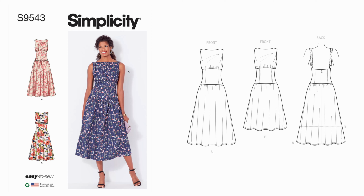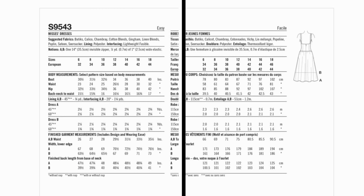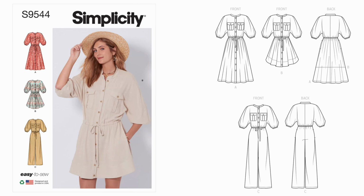Next one I picked up is 9543, which is a midi or knee length dress. It has like that front boat neckline to gather your shoulder straps at the back. It is fitted and it has like a drop waist. If you look right there on view A, it has that drop waist as well as view B. This is an easy to sew pattern. You can use some top stitching as it says on the back of the pattern, and the front bodice is lined, which I thought was interesting as well. But this is 9543.